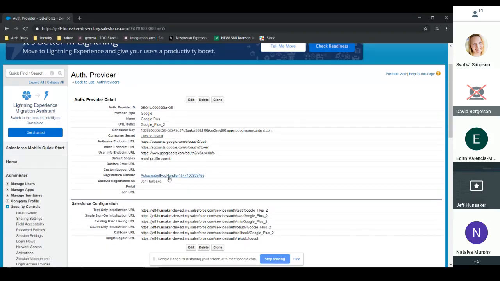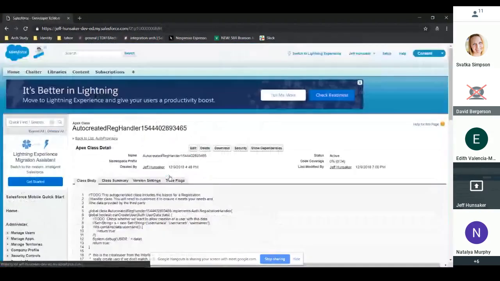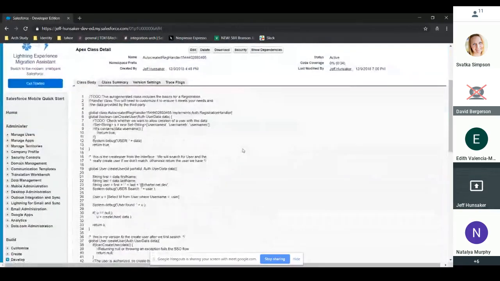And the last important piece, and this is kind of the key to all of this, is this registration handler. And we've kind of talked about that. But what does that really mean? So when you go over to Google or LinkedIn or Facebook or any of those in order to do your authentication, you're going to key in credentials over there. You're going to tell Google who you are. But now Google has to come back to Salesforce and tell Salesforce who you are. And that's where within this handler, you have to define what it means into your system in order to do that authentication.